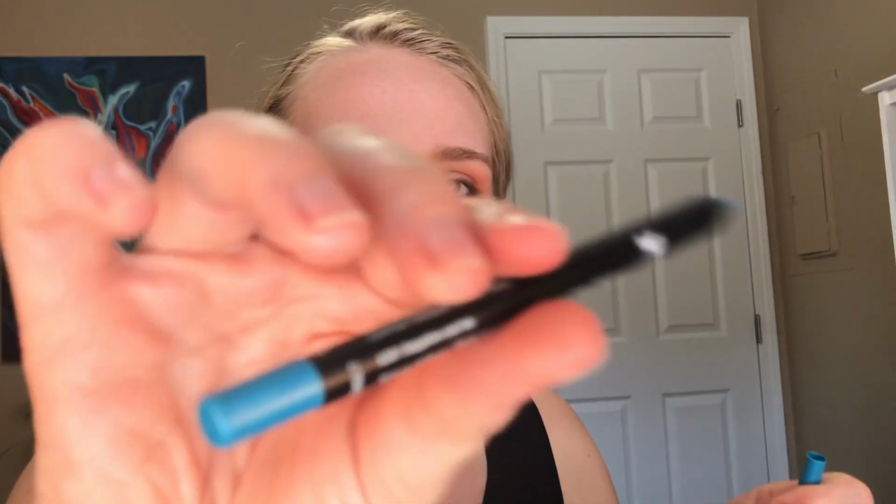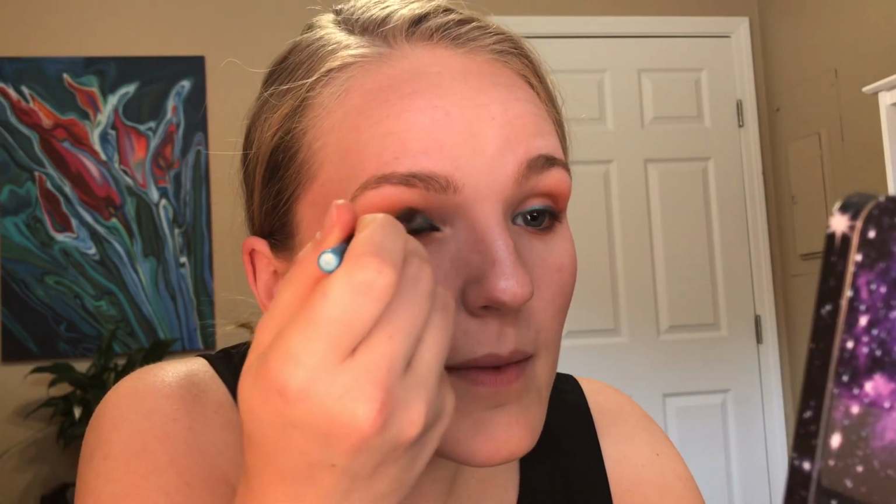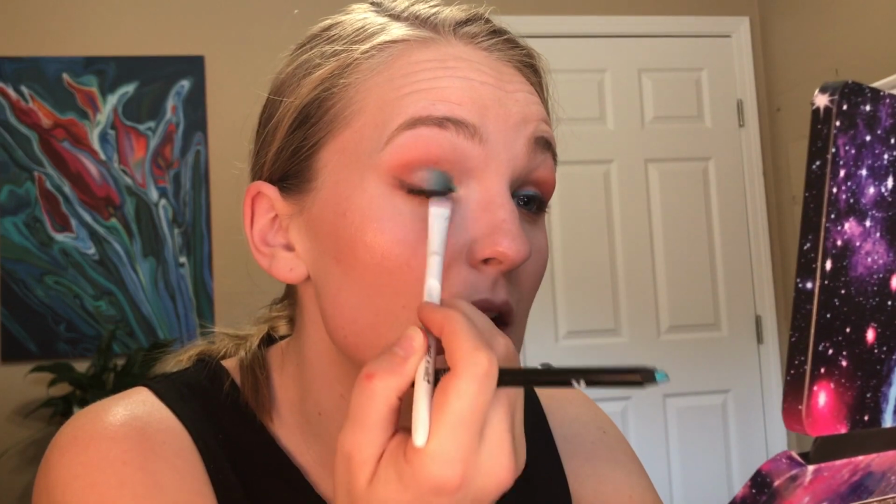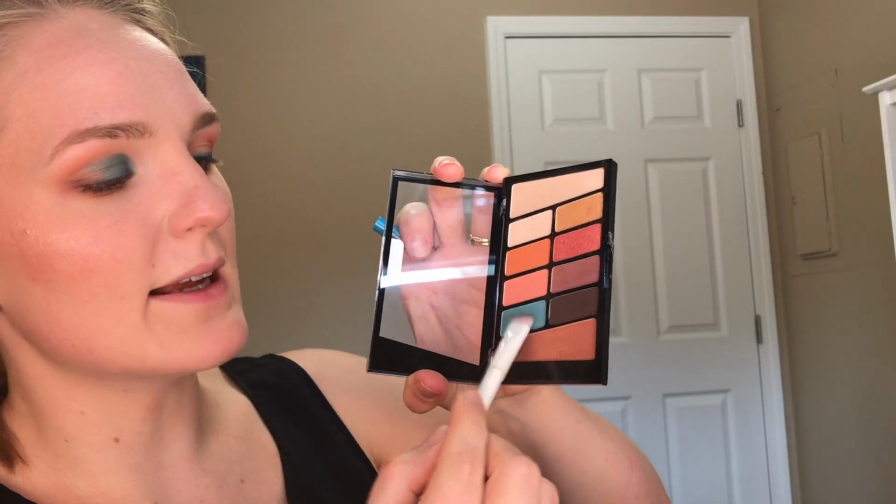Yay. Okay, so I'm thinking I'm gonna create almost a cut crease with this eyeliner. This is the On Edge Long Wearing Eye Pencil in Sapphire and Ice. I'm gonna use it for a cream eyeshadow real quick. I'm going to start creating this almost starburst effect all the way up to my crease. I'm going to take this flatter brush and smudge it on the edge there. Then I'm going to take my turquoise shade from the palette with that same brush, and just pack it on top, almost setting it down with this.